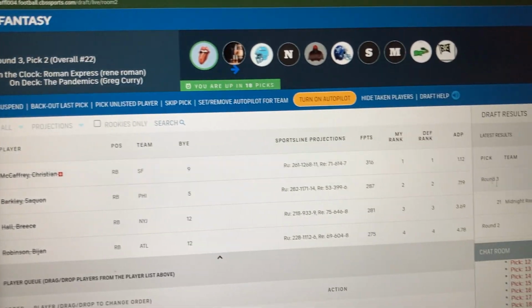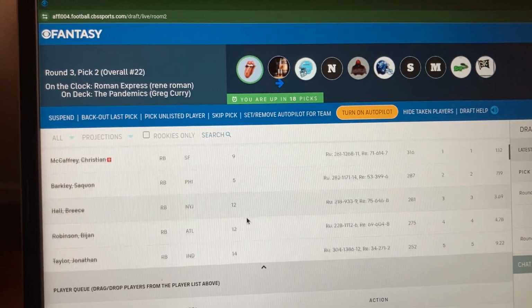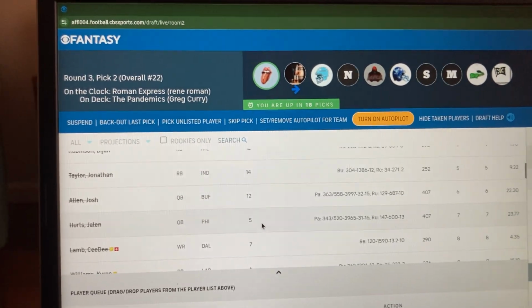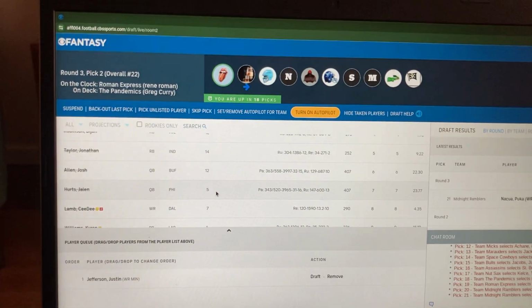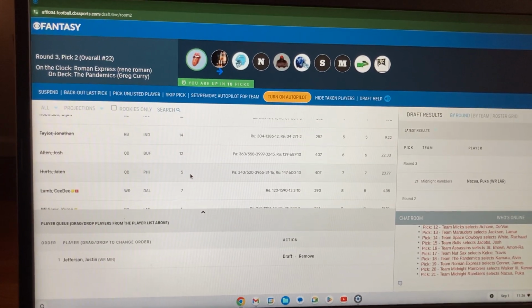I just made all these picks for everybody right now, so I can do that for anybody during the draft. So all you have to do is ask. If you have a problem, we'll get it figured out. But ultimately, we want to make sure that we get through this so that everybody understands it.